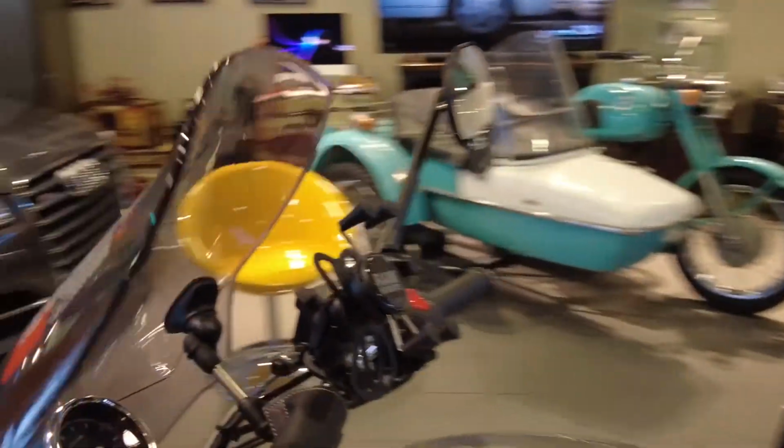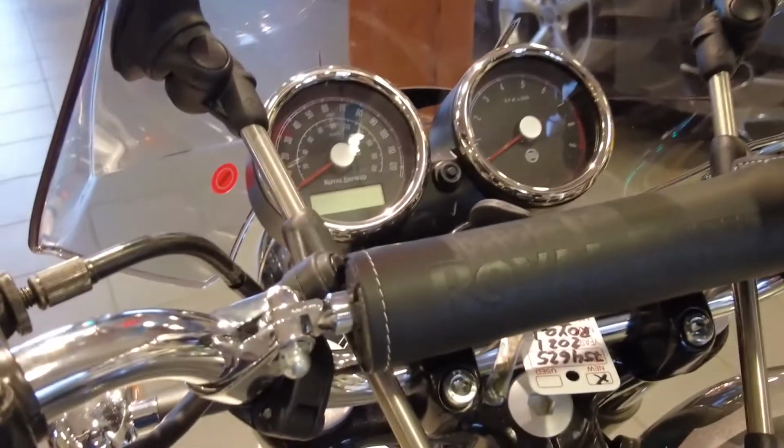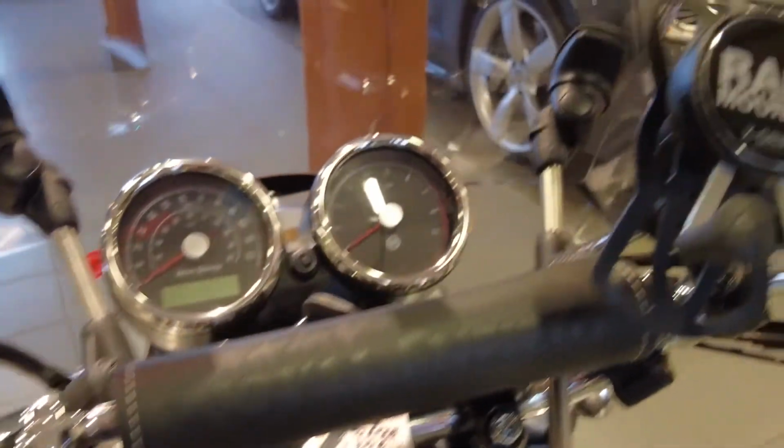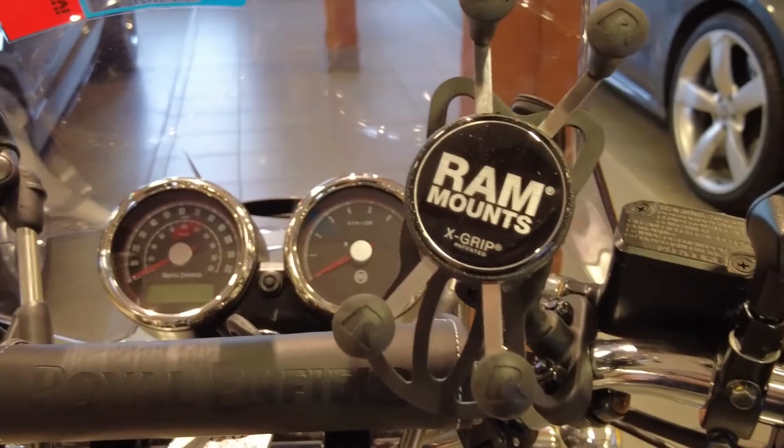The windshield installation is very easy and very straightforward. As far as the gator installation, that is close to a 2-hour job to do it properly. Certainly, it's a little bit more involved than you might think, but it's not an unreasonable difficulty level. Most of us can do that.